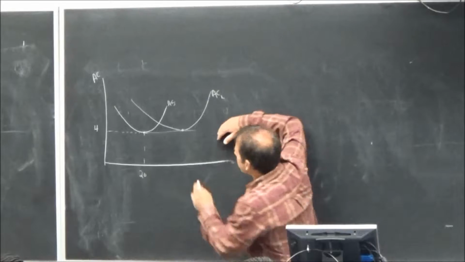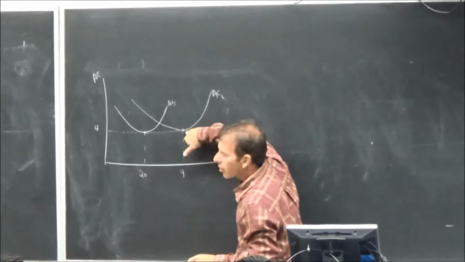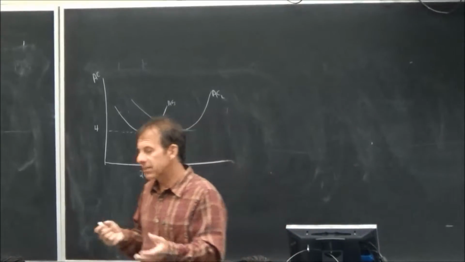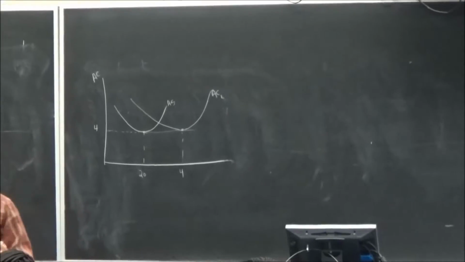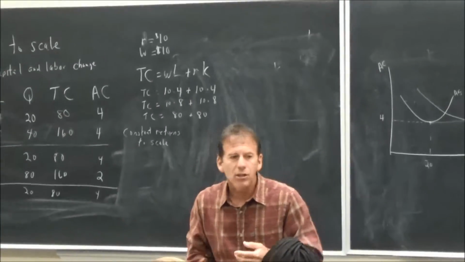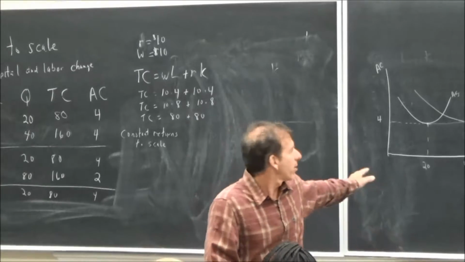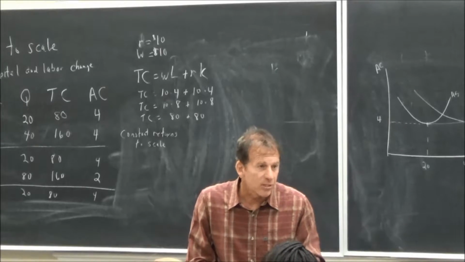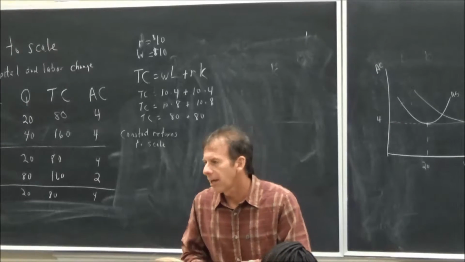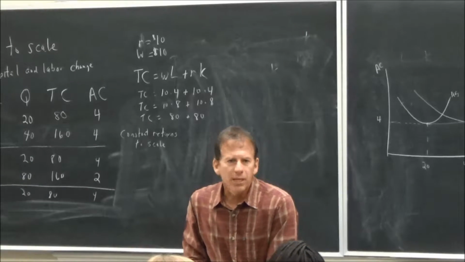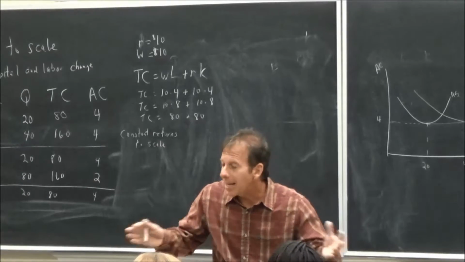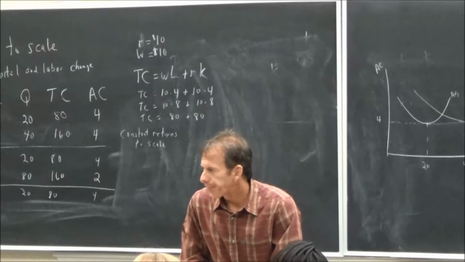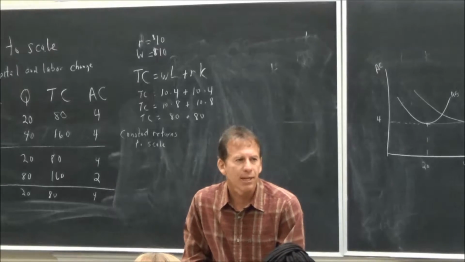So what happens is when the company gets bigger, their average costs stay the same. Okay, and in this case, this gives you an idea of how companies compete with each other. So in a constant cost industry, bigger companies don't have an advantage over the smaller companies. Smaller companies don't have an advantage over the bigger companies. So any company can compete with any company. They can be any size in this industry. You have big companies, little companies, etc. All right? Anybody think of an example of that?